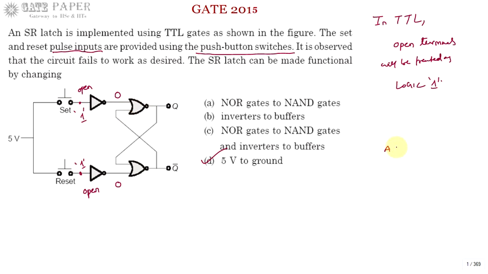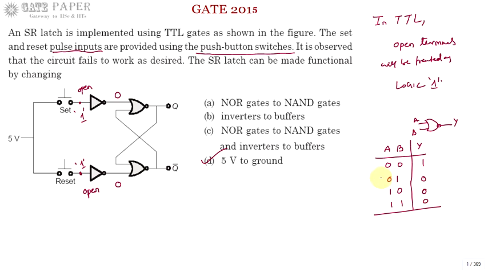So look at this one. If A, B are the inputs and output Y is the output of the NOR gate, the NOR gate is nothing but this one. We know 0 0, 0 1, 1 0, 1 1 are the possible input combinations. For this one, 0 plus 0 plus inversion, so this is 1, and it is 0, 0, 0.